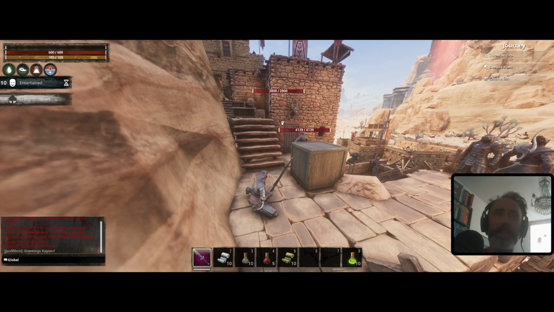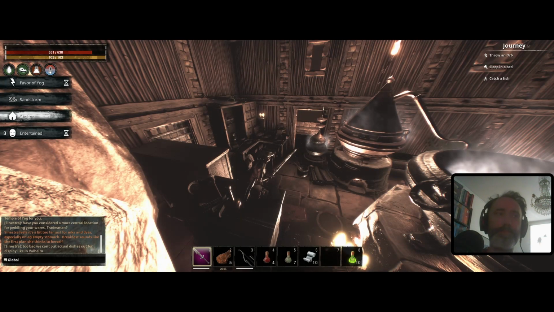And we're back in the fort, in the stronghold. Okay. Excellent. What do you mean, actual dishes out for some display?